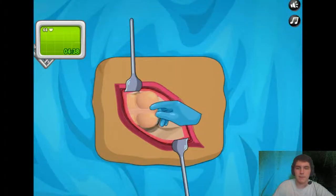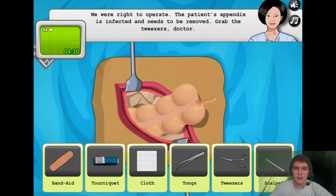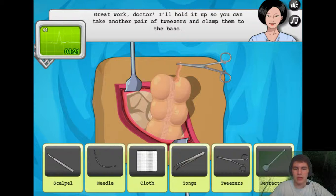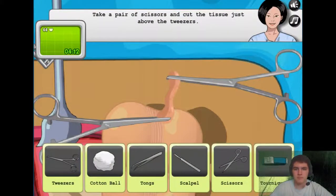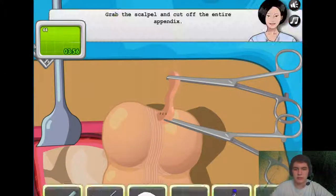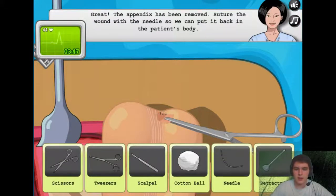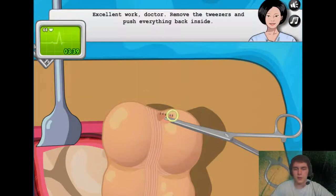Just get the appendix — I'm gonna poke it, poke the appendix. I'm just pulling out the whole thing. Great work doctor. This appendix is this weird thingy — just gonna piece the thing, that's all that matters. I will hold while you take scissors. Okay so we're just gonna cut that off, nobody cares. I guess we're starting — it's not that gross actually, this is actually beautiful. We get a scalpel, whatever, just cut the whole thing off and then we'll sew out the rest of the way.